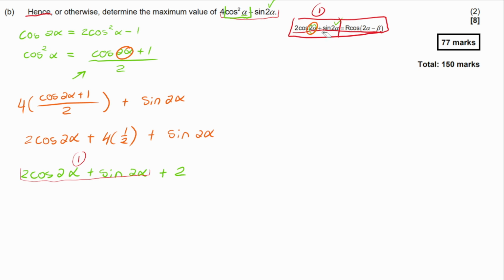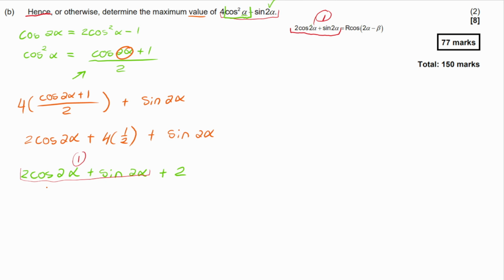Let me make this more clear. What I'm saying is this is part 1, and you see how this is 1. So these things are the exact same format. But here I've just got this extra plus 2. So I've got this in the right format, but I need to determine the maximum value. So I need to actually be determining a value for this.